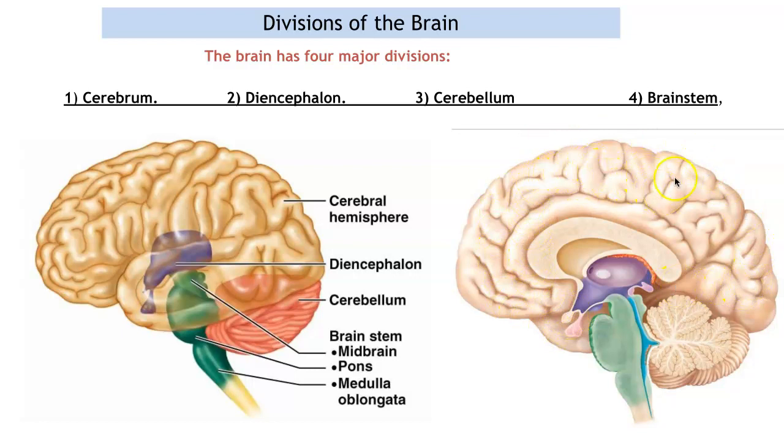Everything that has these bumps and lumps on it, including the corpus callosum that we've talked about, the communication white tract that allows the right and left hemisphere to talk to each other, and we're going to have our lateral ventricles that are in each of our cerebral hemispheres. Deep within the brain are going to be these midline structures that we'll get to. This is the diencephalon, this purple part. Here is the cerebellum, and then the brainstem. So we will look at those separately.